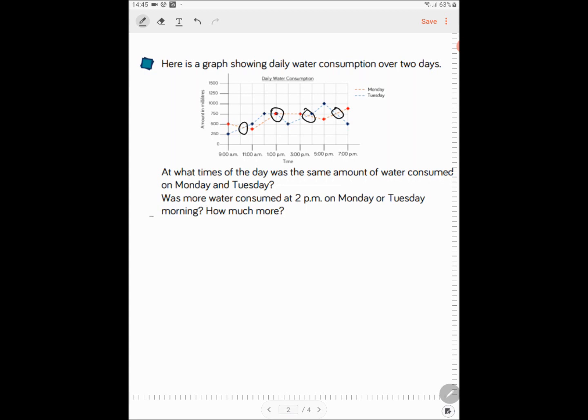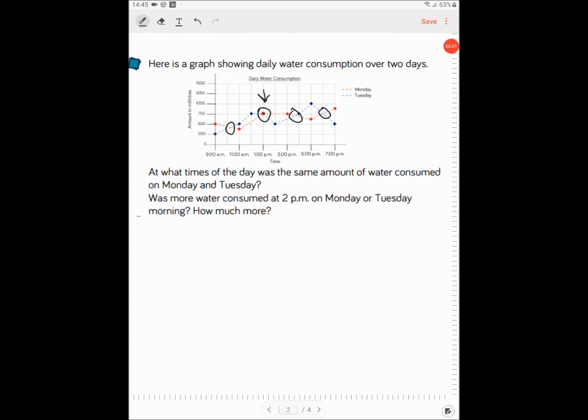Now, the key point to remember with this one is that it is the only one where it has a clear data point. The other one is where the lines that have been used to join up the data have crossed over. So they can be counted, but actually the clear one here is 1 p.m.